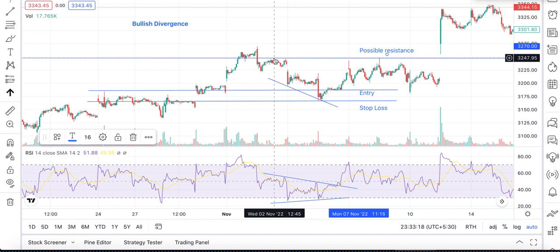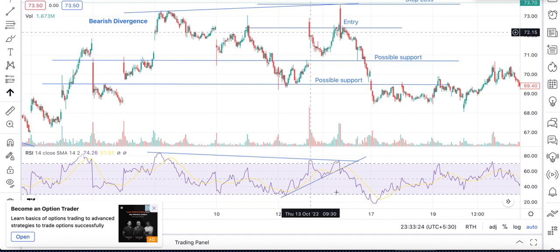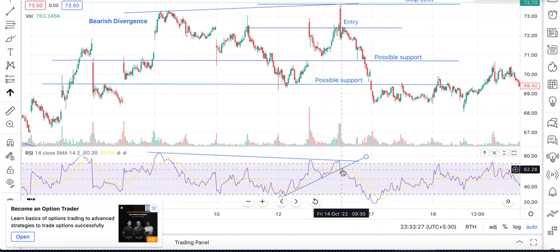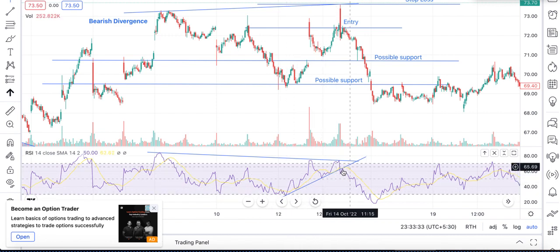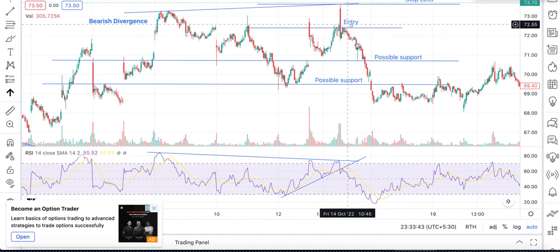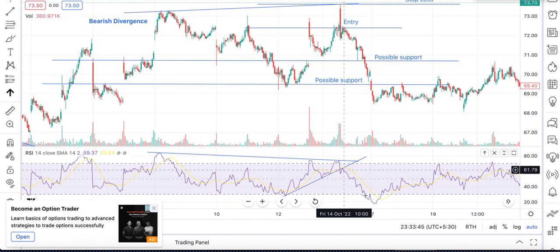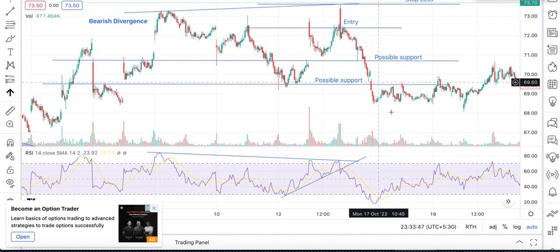In case of a bearish divergence, again, you look for another trend line. So in case of NALCO, you look at the trend line from 28, then over here 38, 51. This trend line got broken at this point when the share was at levels of almost 73, 74. That's when you take a short position. You sell the stock, this trend line gets broken, and then you see it go down very sharply to lower levels of almost 68, 69.